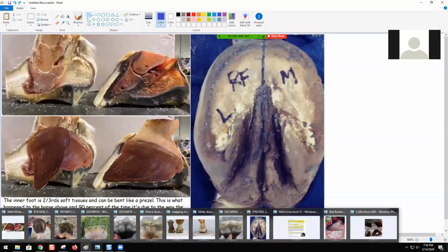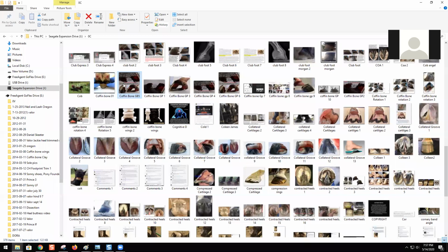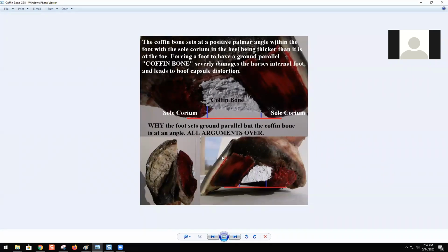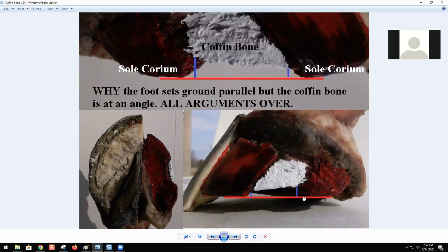Okay, so now let's, where was I here? See, okay. So now we're going to look at how that coffin bone sets in the foot. What I have here, I only removed half of the coffin bone, and then it's covered with skin, with corium, right? And stuff. Then I removed part of that. Now I want to show you how that coffin bone sets in the foot. Here would be the bottom of that foot. See that? The cartilage that is in the sole corium and under the foot gets thicker as it goes towards the heel. And so the coffin bone sets like this at an angle. So what would I have to do to a foot to make this coffin bone set level like that?